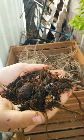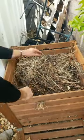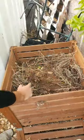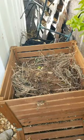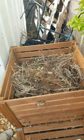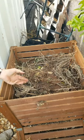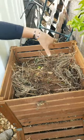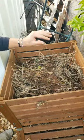And I'll show you guys what we want the end product to look like. But cold composting is easier. You don't have to turn it, and you just kind of want to layer things and let them sit there. You will put some greens in here and some more browns, and you'll layer them like lasagna, and then you'll just water them and keep watering them, keep checking the moisture, and just let it sit.